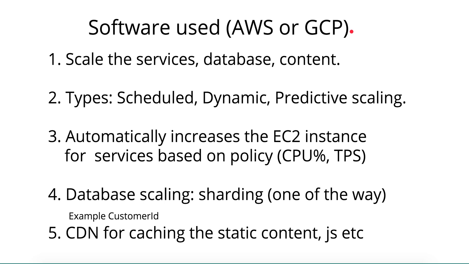The third thing to scale is content. You'll have a lot of images in your application, and if they're all in one location with everyone across the country hitting that same location, it won't be fast. That's why we use a CDN — Content Delivery Network. You publish your images to the CDN and it scatters them across different regions, so users automatically pick up images from the closest network. A popular CDN is Akamai, used in most e-commerce applications. Static content like images, JavaScript, and HTML can be published to the CDN and served from the closest location, with all content cached.